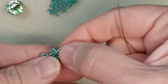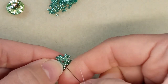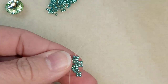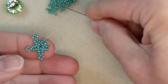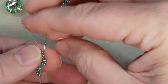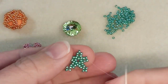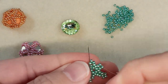I think, again, I must sound like a broken record, but I think it's amazing that you can create something from nothing. Just amazes me. It's spectacular. We're making little stars. Pick up one. Go through just the one. And then go up. The one beside it. Move my mat here.